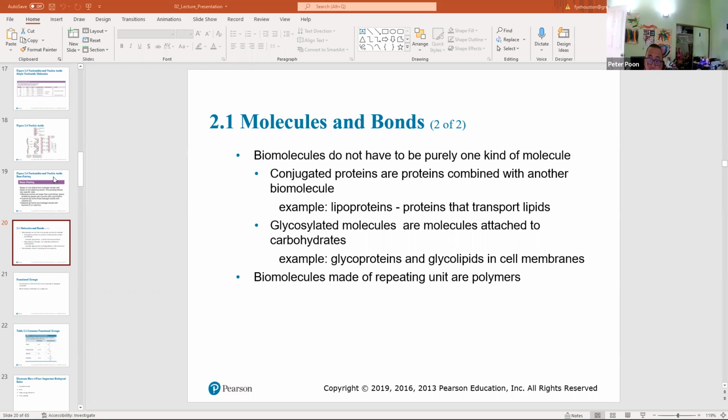So last time we finished talking about the different types of biomolecules. Biomolecules are units by themselves, but there are other combinations of them. For example, you could have a glycosylated protein, which means a protein with sugars attached to it, and that's really common on the cell surface, like blood typing molecules. Lipoproteins are proteins with lipid components attached, like LDLs and HDLs. We talk about cholesterol and stuff like that.